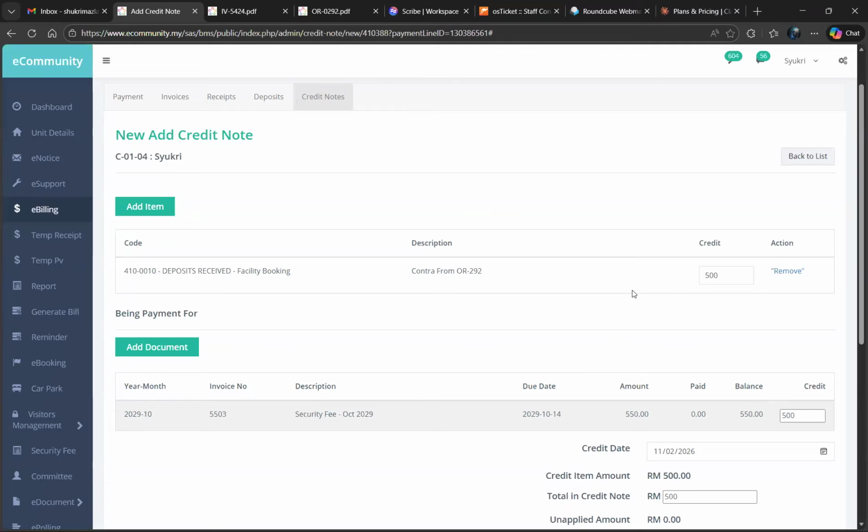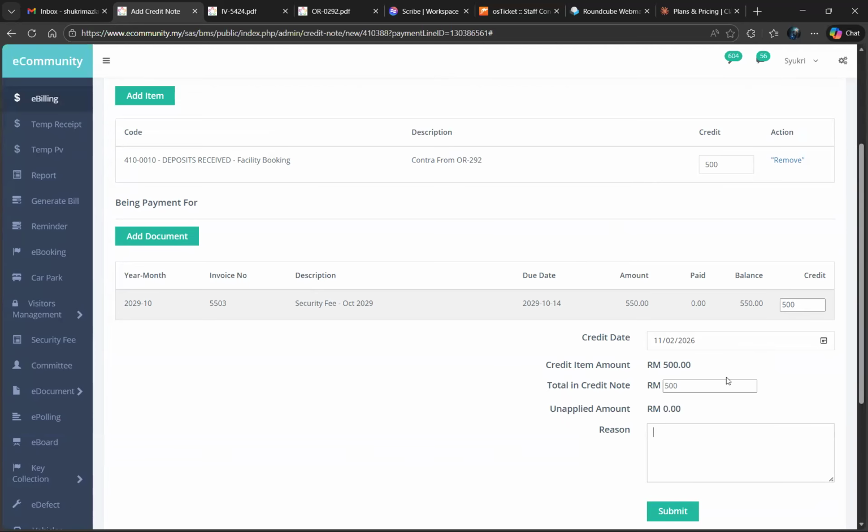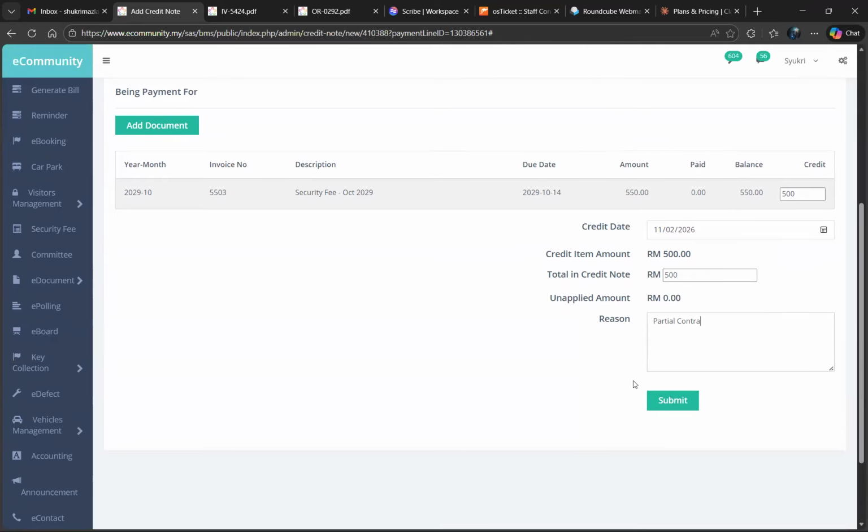If they want to change the credit date, they can also do so. They also need to insert the reason here: partial contra. Then they click on submit.